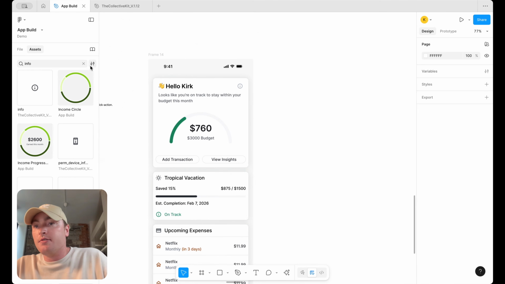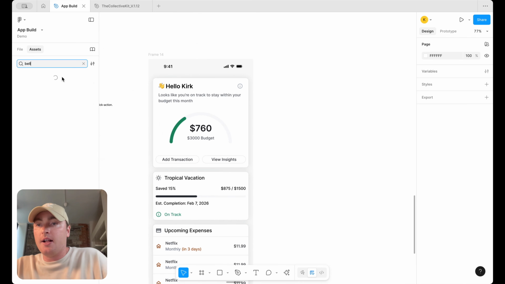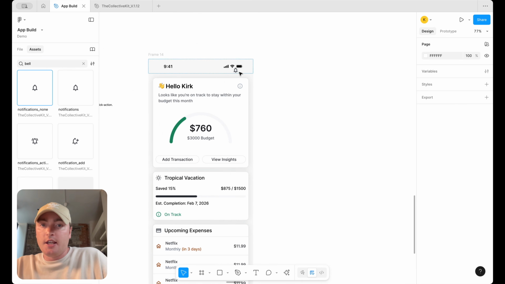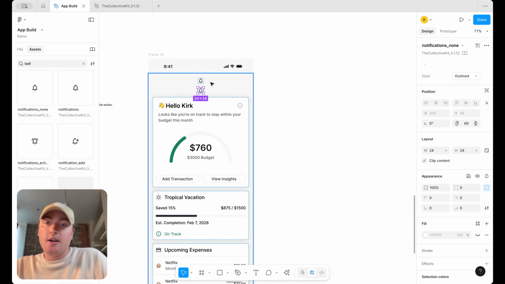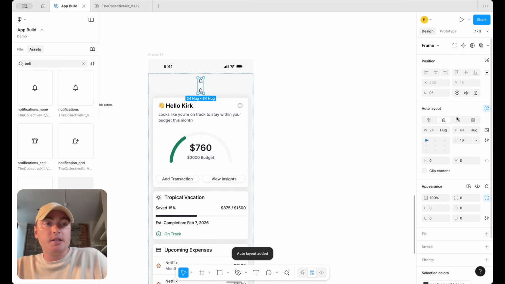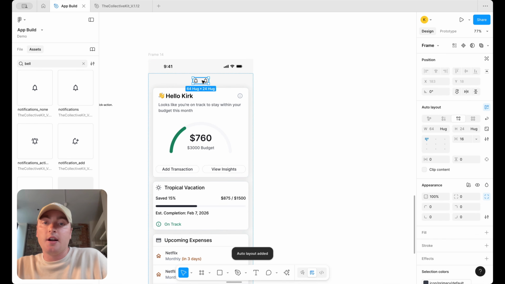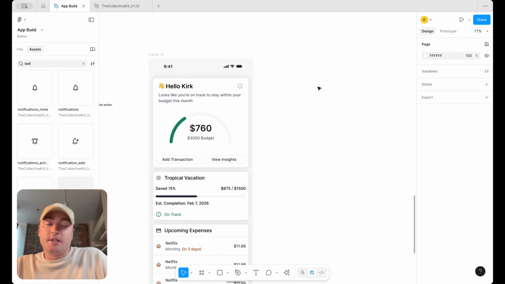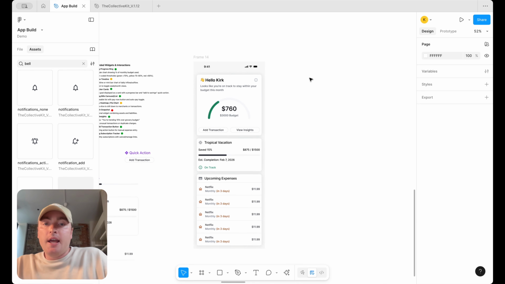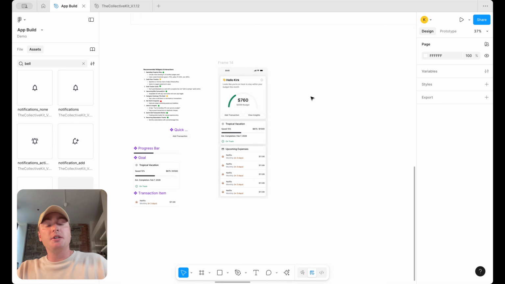Again, in the future, we might want to think about a bell. You might have a bell up here. You might have other navigation elements. You also might have a logo somewhere here. But maybe we can come back and revisit that at the end. But now we have that initial dashboard. We have some initial treatments that we're going to use. Now let's look at building out some of the other pages and things like the bottom navigation.